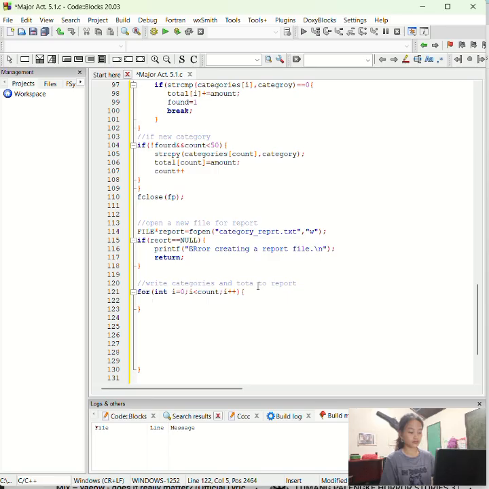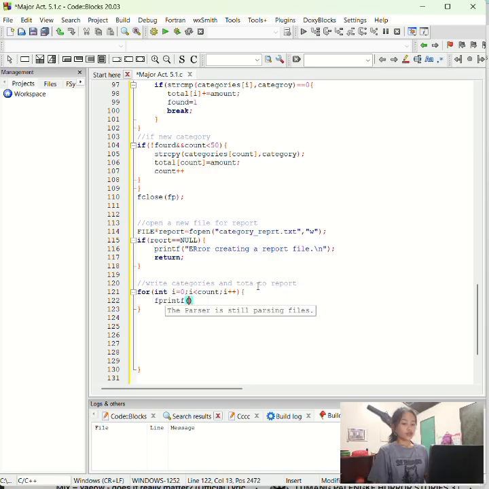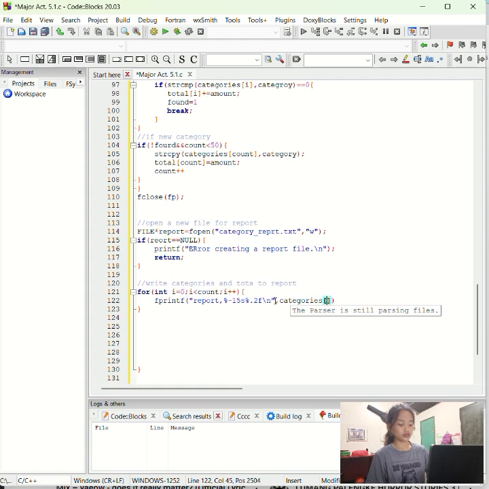Open bracket, fprintf report, comma, and then %-20s %.2f and new line, comma, categories i and total i.